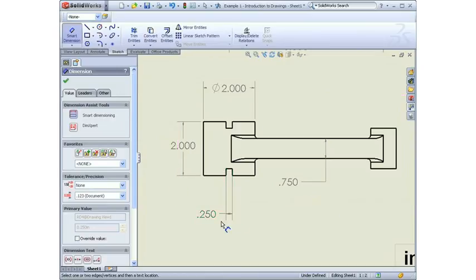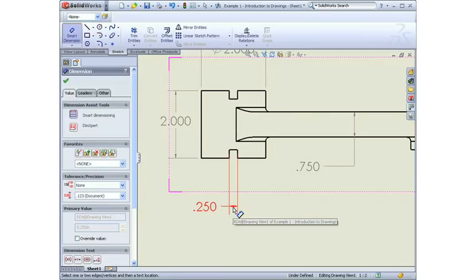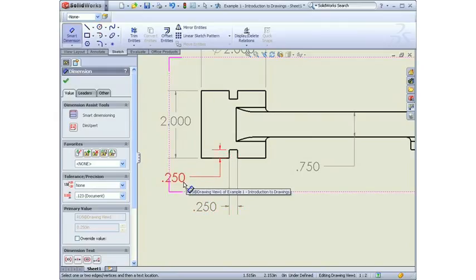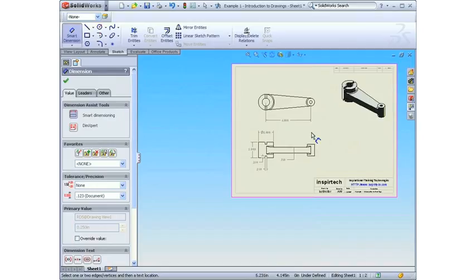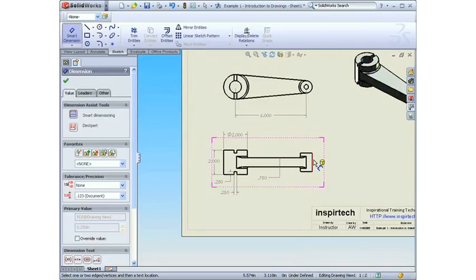So if we look at this 1/4 inch dimension, we can see that the arrows are somewhat overlapping. If I simply select the little dot inside the arrows, I can flip which direction those arrows go in. Again, I can flip those dimensions. The other thing we can do is if we grab the arrow next to the 1/4 inch dimension, we can change the leader length. Or at the point, we can flip what direction the leader goes in. So there's a little bit of information that is handy to be able to use while creating your drawings.